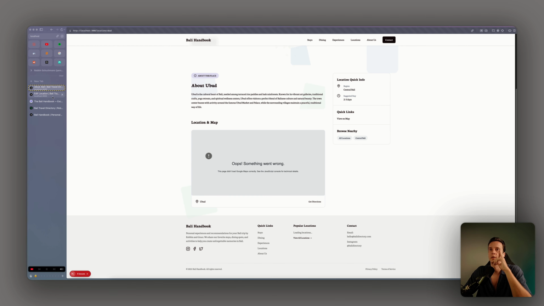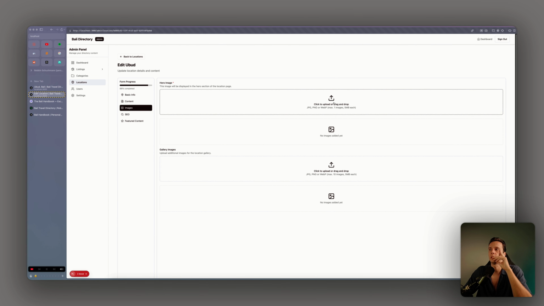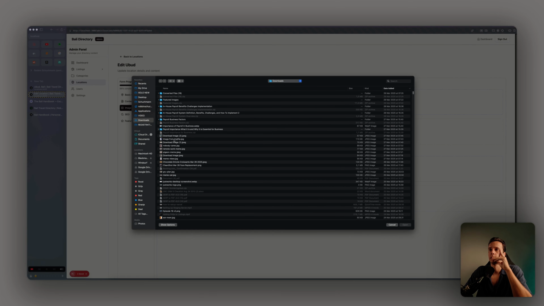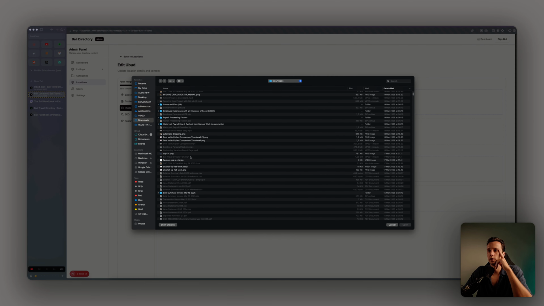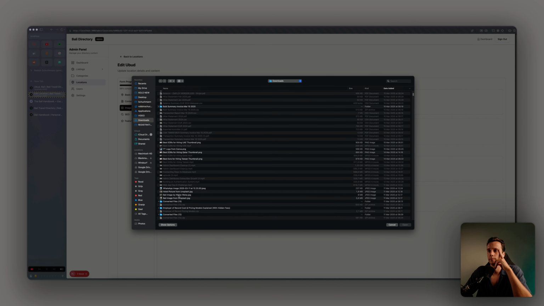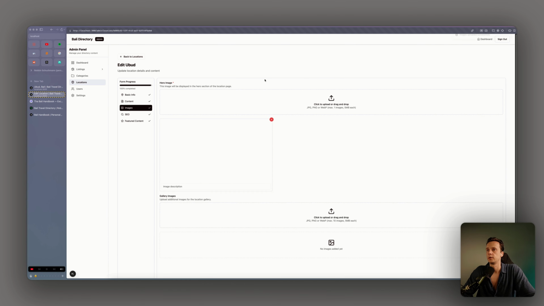Oh, we can also see if the image is working. What was the name of our... I'll just take the hotel image because it's not that big.